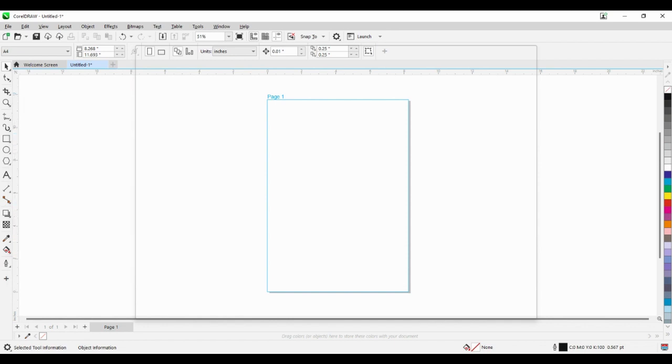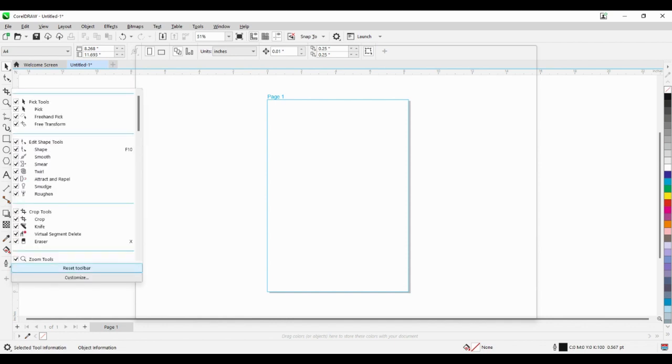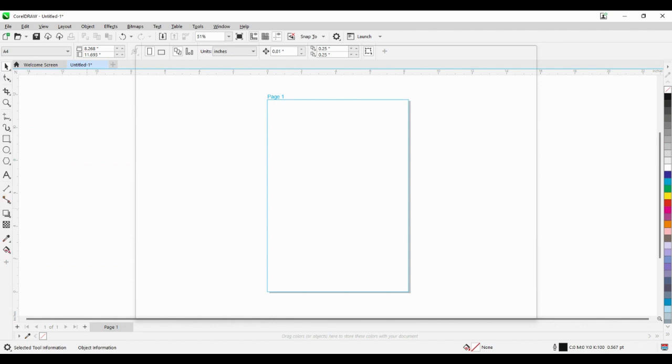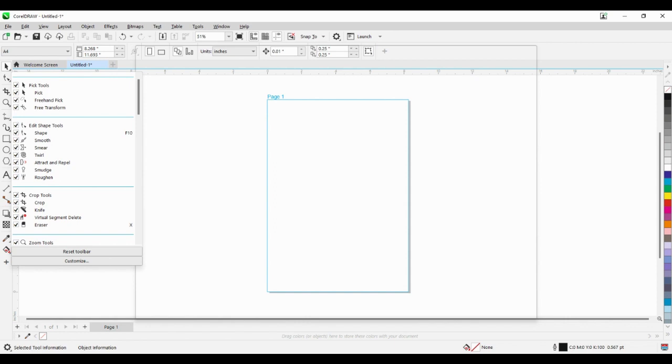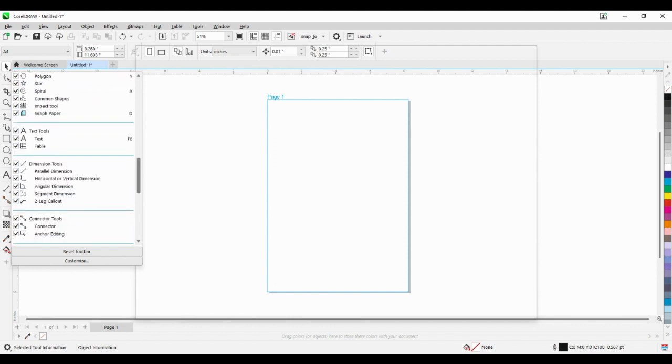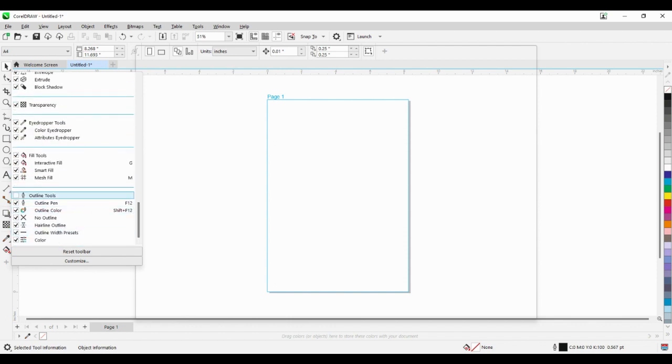Now when we come here and click on this plus button, there is something called reset toolbar. You come here and you shall see only 16. Yes, so 1, 2, 3, 4, 5, 6, 7, 8, 9, 10, 11, 12, 13, 14, 15, 16 toolbars. If you all noticed, I had one more extra. Now that extra, if you see over here, all of them are ticked other than the outline tool. Yes, I use outline tools quite a lot. That's why I had kept it in my toolbar.